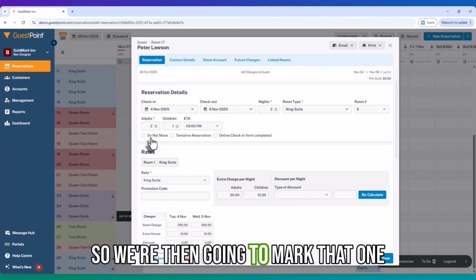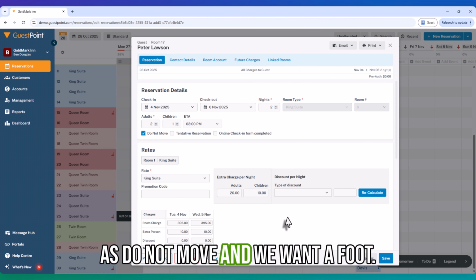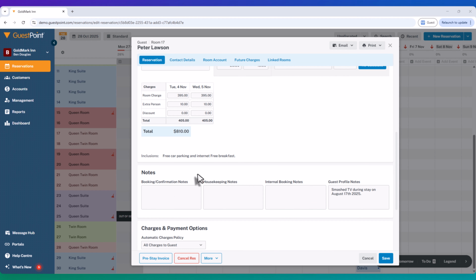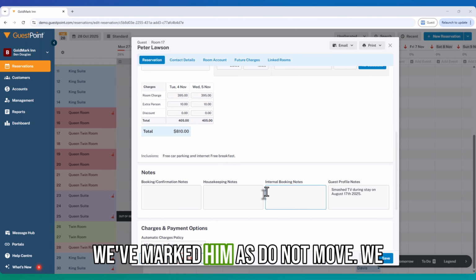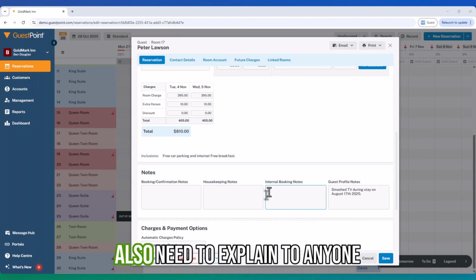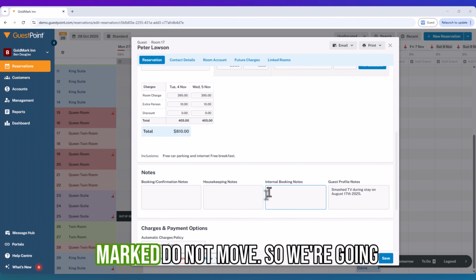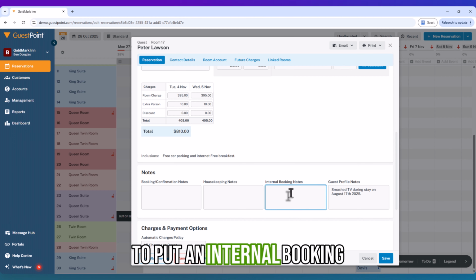So we're then going to mark that one as do not move. Now we've marked him as do not move, we also need to explain to anyone who's on reception why he's been marked do not move. So we're going to put an internal booking note.